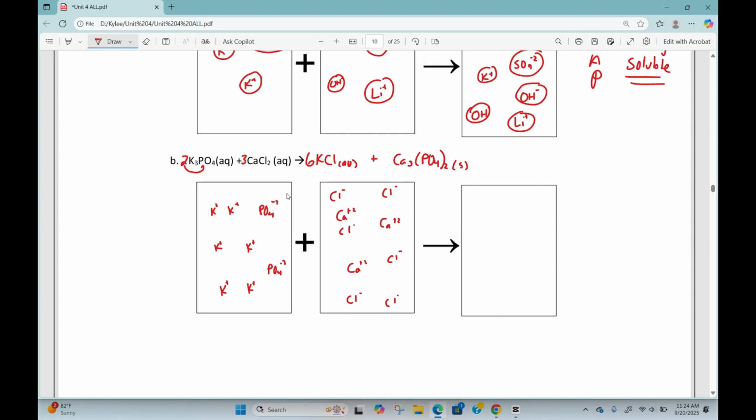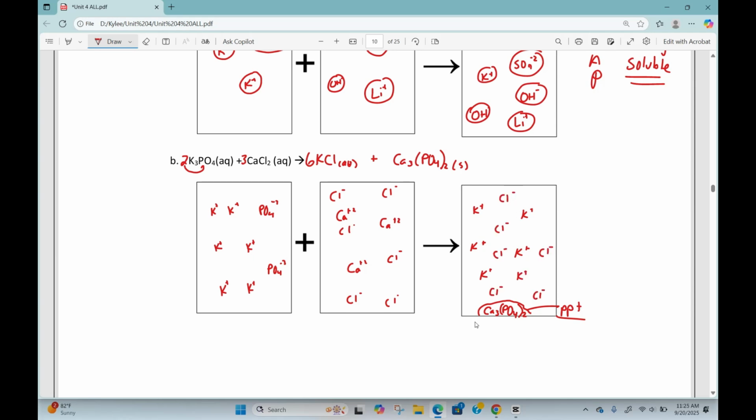And then in our resulting beaker at the end, our spectator ions are going to be 6 potassiums and 6 chlorines. And then I'm just going to show my precipitate down here as kind of a big chunk at the bottom. Sometimes we abbreviate precipitate as PPT, which is a common abbreviation. So I'll need to show my spectator ions, and that's going to be 6 potassiums. 1, 2, 3, 4, 5, 6, and 6 chlorines.